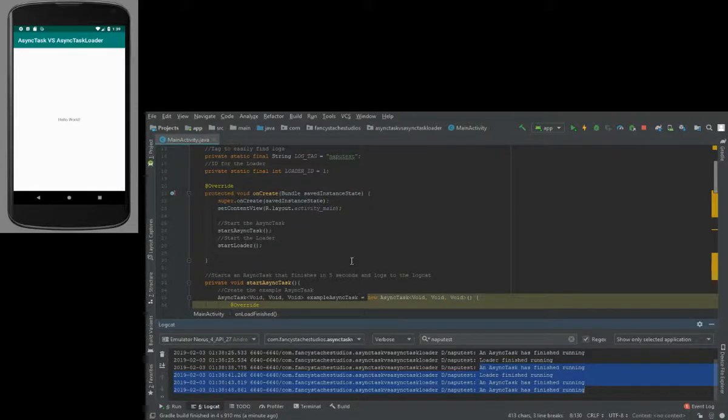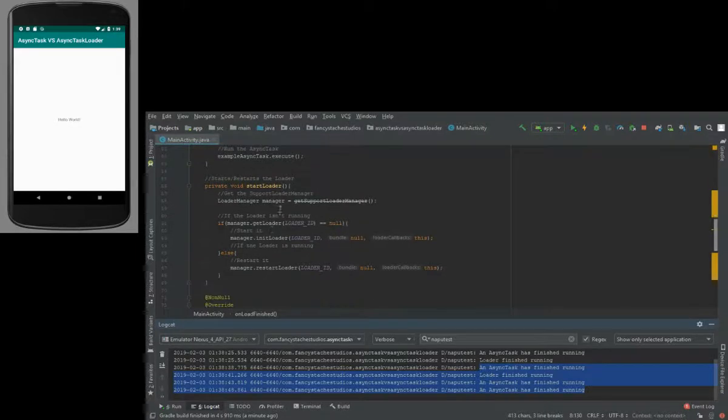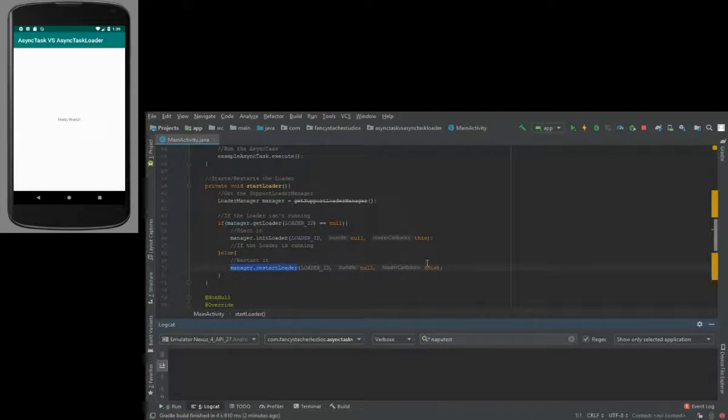Whereas the loader, when it started up, if we look right here, went over to here, it found the loader, and it told it, oh well, I guess we're doing the else branch here, and restart that loader. So it only went through once. So that in and of itself is pretty much point proven, but there's a little bit more that I'm going to be looking at here.